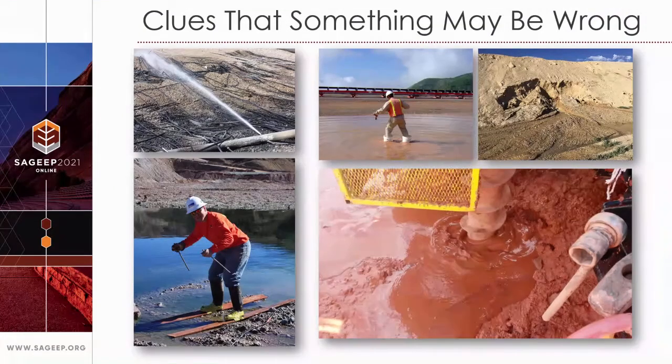Fortunately, we can start using intuition to see that the uniform percolation is not actually happening. In several sites we have visited, we have observed ponding on the surface in isolated areas, meaning that the solution is draining through the ore in some areas, but not in others. On other heaps, we have seen seeps form on side slopes that may be several lifts below the top operating lift. And you see the photo in the upper right-hand corner.